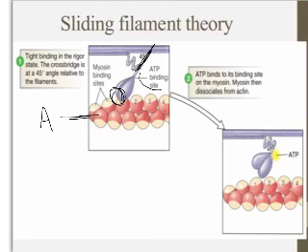You've got an ATP binding site here, and after calcium has removed troponin and tropomyosin, the myosin head is attached. ATP is the next thing we're looking at, so if you follow the arrow down here, ATP binds to its binding site in the myosin head, and that causes myosin to be released from actin. So the ATP causes myosin to release from its rigor state, from its attachment to the actin.